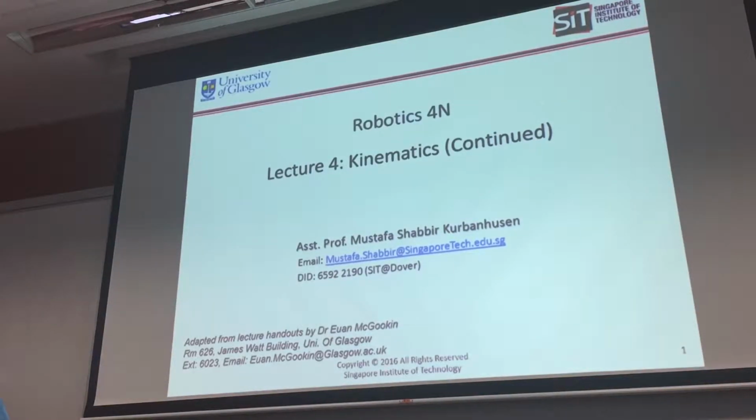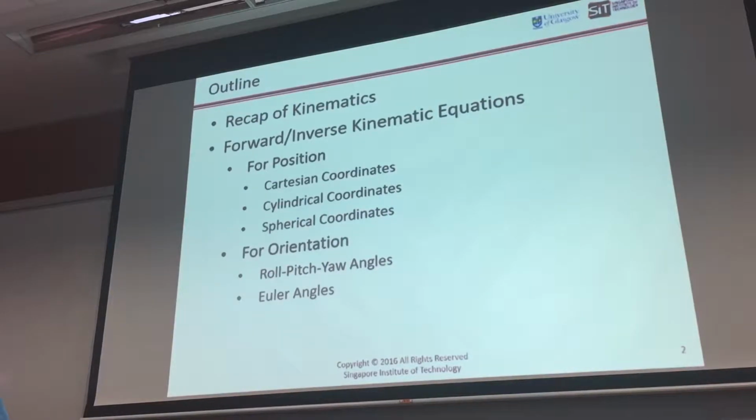Okay, and then after that we move on to lecture 4. I know it seems a bit of a rush, but we had to get the fundamentals covered now so we can practice it. Okay, so lecture 4, what we talked about, we went into the nitty-gritty details of inverse kinematics. We looked at forward and inverse, but we separated into two. One sort of formulation just looked at position. Right? We had Cartesian, cylindrical, and spherical coordinates. How do you realize whether it's cylindrical, Cartesian, or spherical? Look at the joints. When you move these joints, what kind of workspace they form.